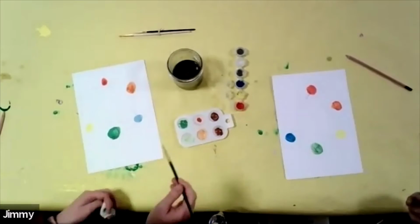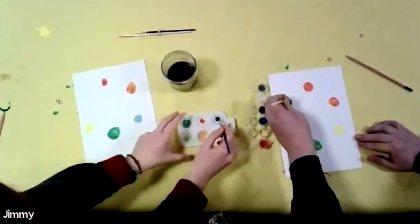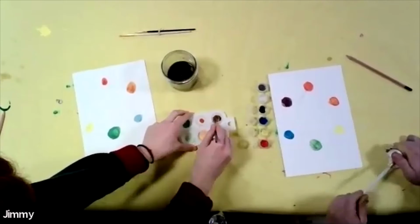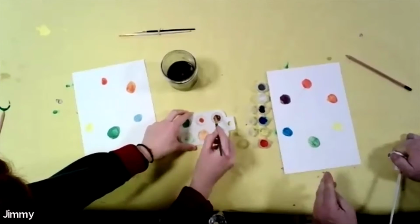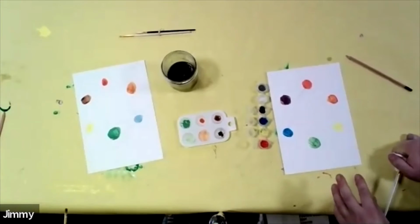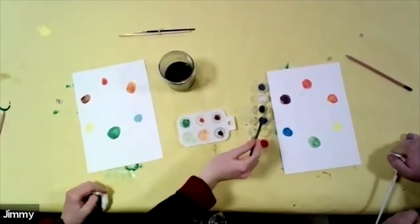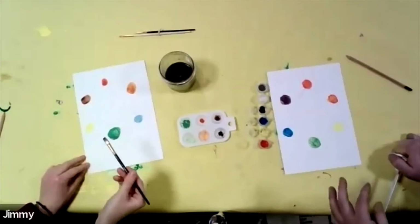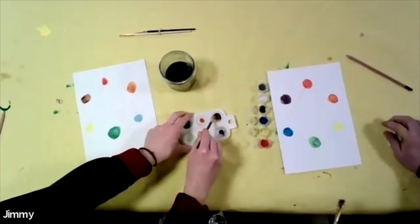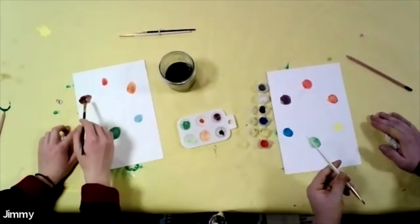I'm gonna need more blue too. Wow, so purple. But believe us, when you mix blue and red, you usually get purple. I think the problem is that paints aren't pure colors. Some reds are a little bit orange, and if a red's a little bit orange, then without trying, you're adding some yellow to your blue and your red. And so you get what happens when you mix all three of your colors, which we're kind of skipping ahead to. If you add blue, yellow, and red together, oh yeah, that looks great.